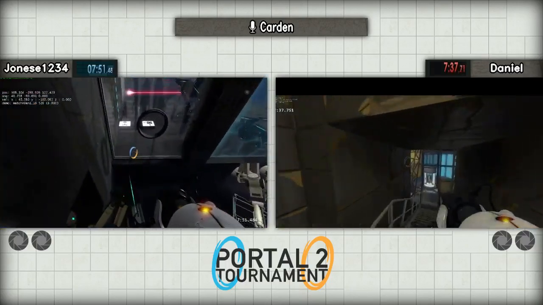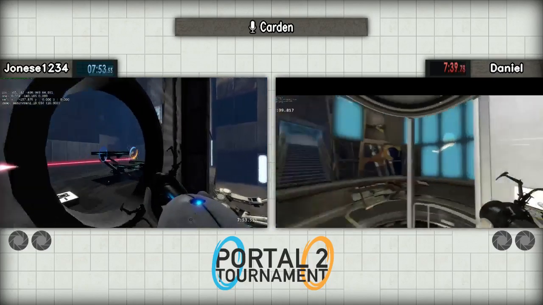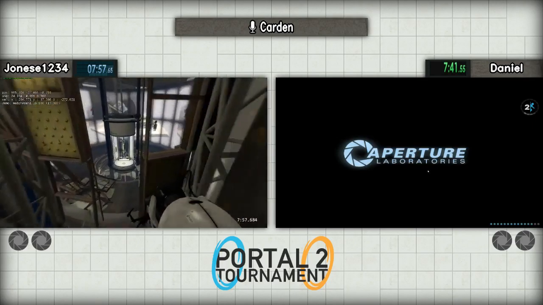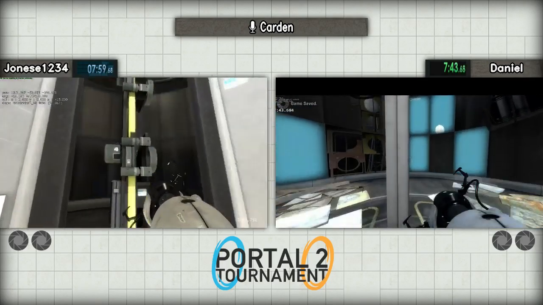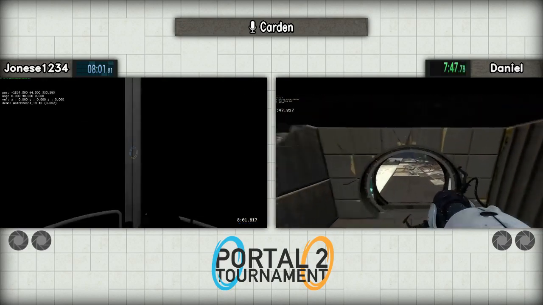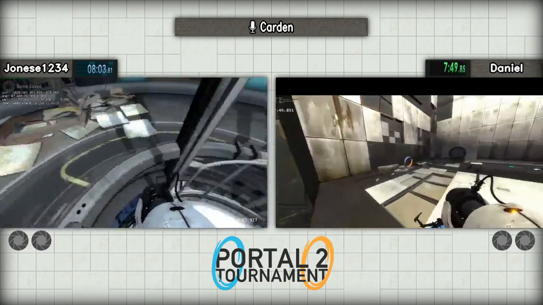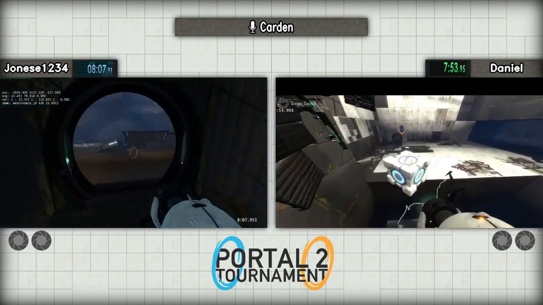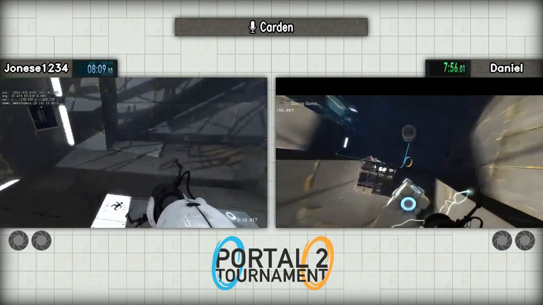Jonese also going for the slower route on Fizzler intro. Interesting decision from both runners, because it only loses a couple seconds, but the other route's not too difficult, so I'm surprised to see both runners opt out of it. Ooh, Daniel going for that reportal strafe there, and he gets it second try.